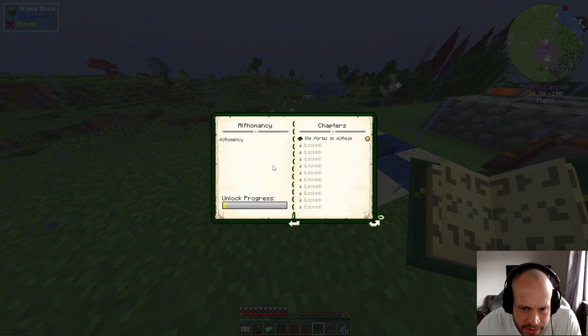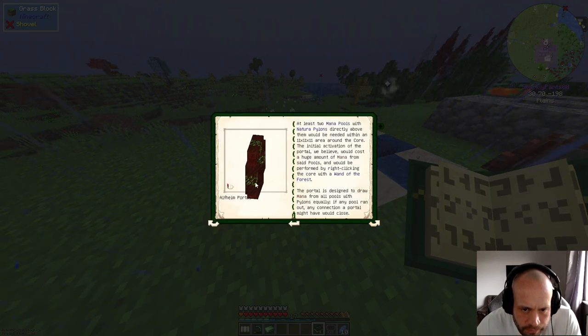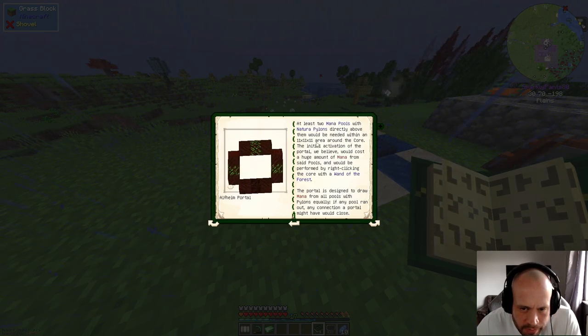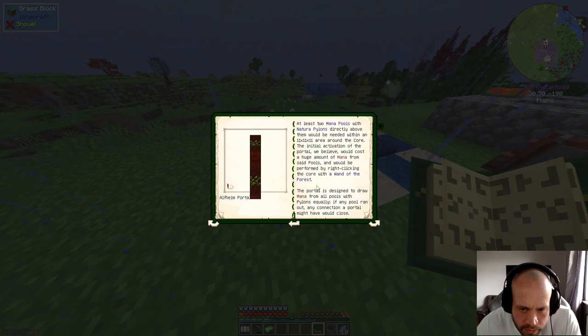We build this. Mana from all pools, blah blah blah. At least two mana pools with Natura Pylons directly above them would be needed within an 11 by 11 by 11 area around the core. The initial activation of the portal, we believe, will cost a huge amount of mana from said pools and would be performed by right clicking the core with the Wand of the Forest.